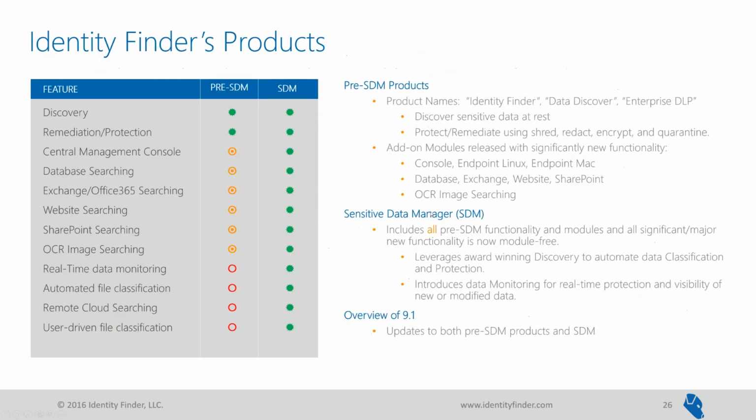So for those of you who already have our product, maybe you bought it when it was called Identity Finder, maybe you bought it when it was called Data Discovery, maybe you bought it when it was called Enterprise DLP. We call those the pre-SDM products at this point. Why upgrade to Sensitive Data Manager?